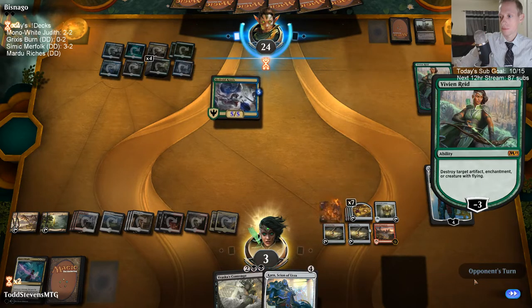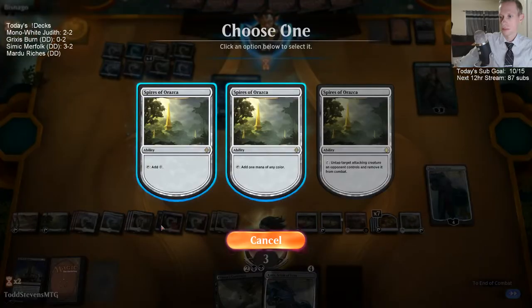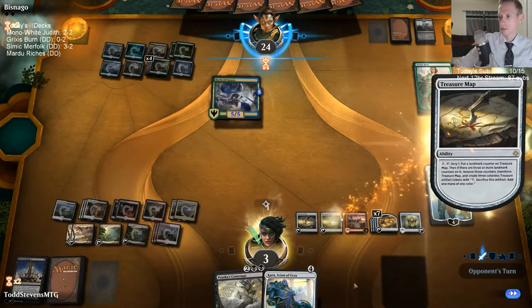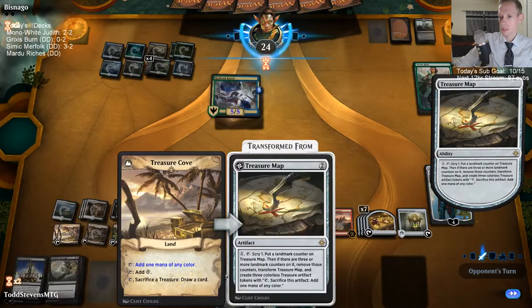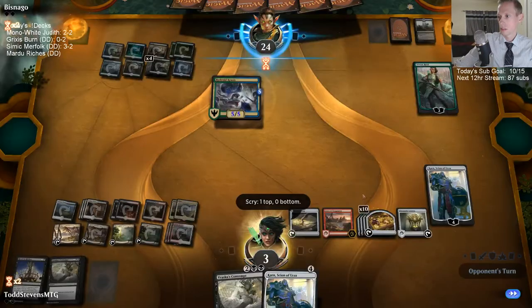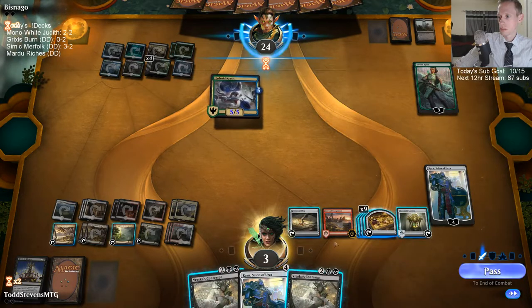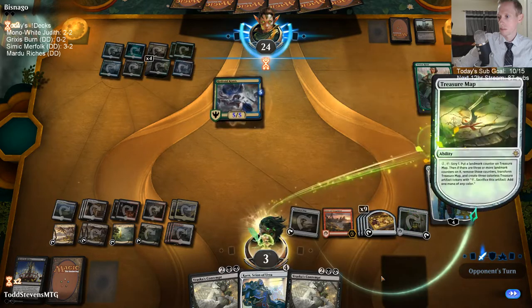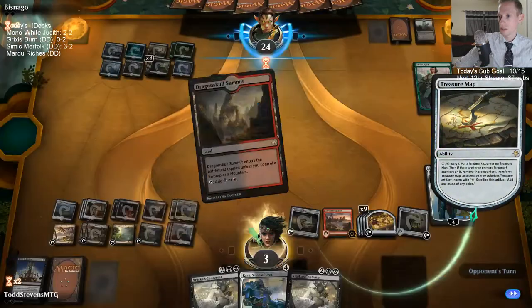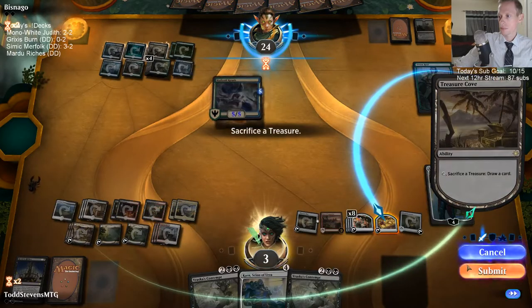The wild wasn't meant to be contained. That can't help you now. Keep that. I will sack a treasure, draw a card. Scry again. I don't want that. Sack a treasure, draw a card.